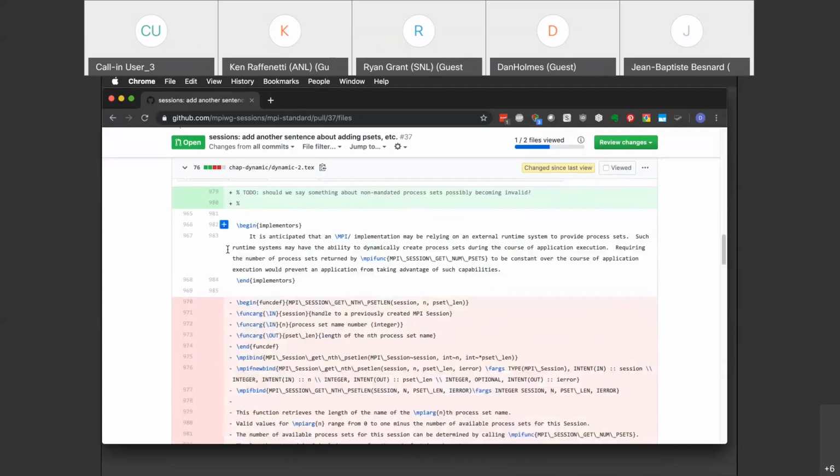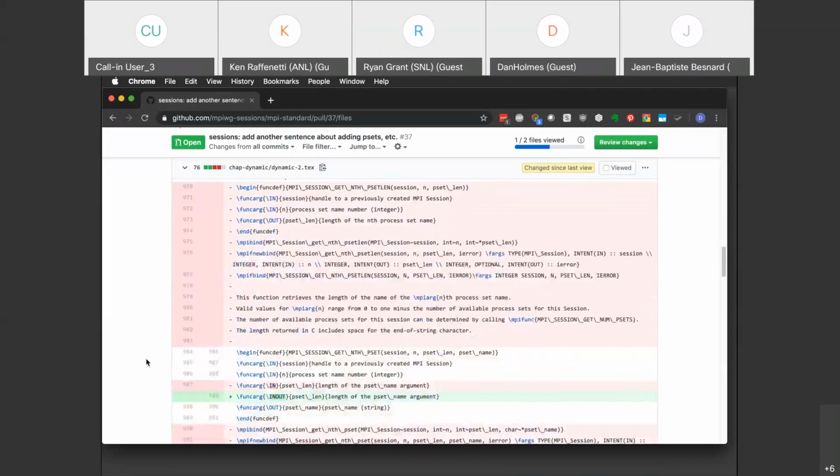That's just a LaTeX comment. I'm ignoring that. So this change here is we are completely removing the MPI session get set len function and the text that described it. Okay, so this is in line with the changes that Ryan presented at the face-to-face meeting to do with info and getting the strings, the string values and the lengths of strings in the info value stuff.